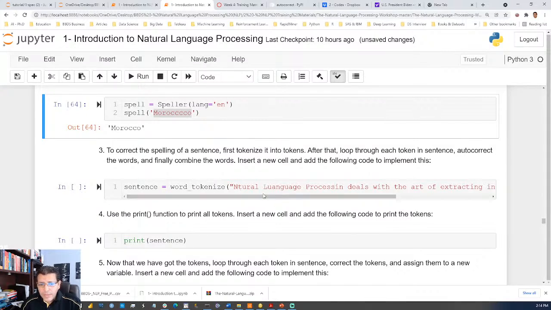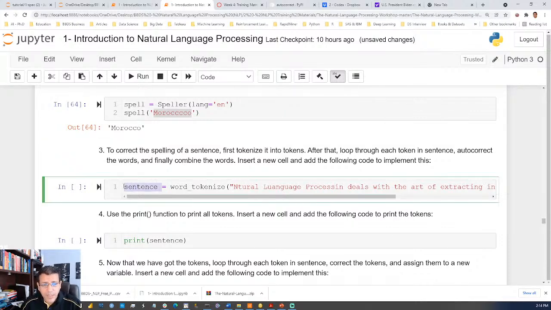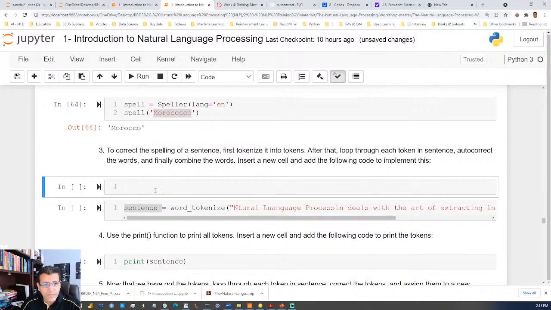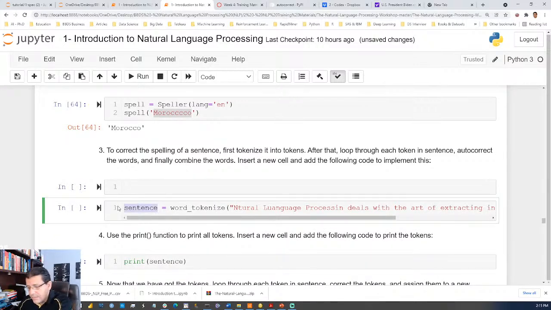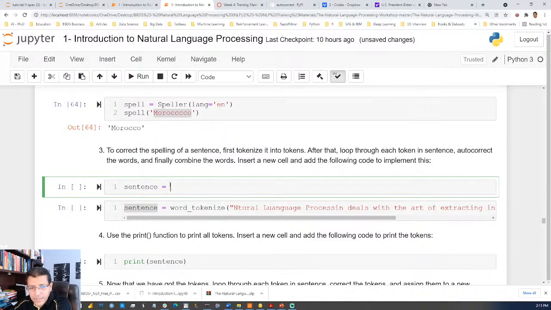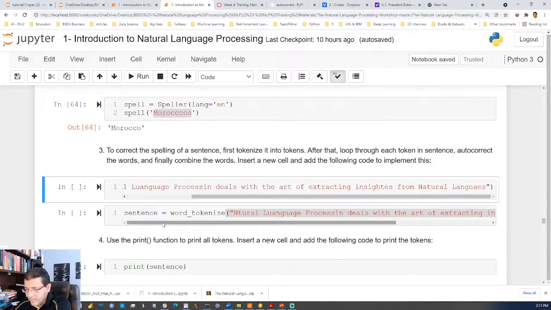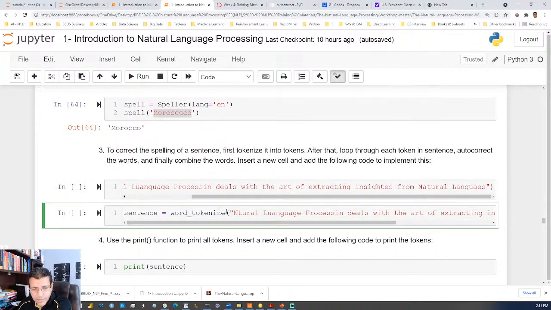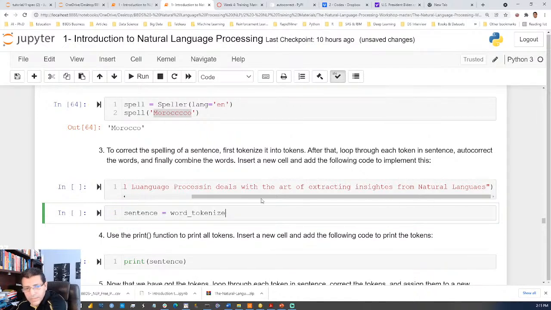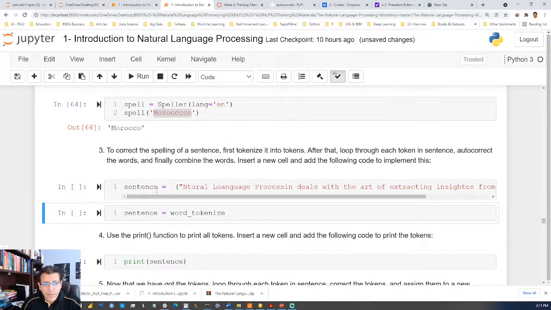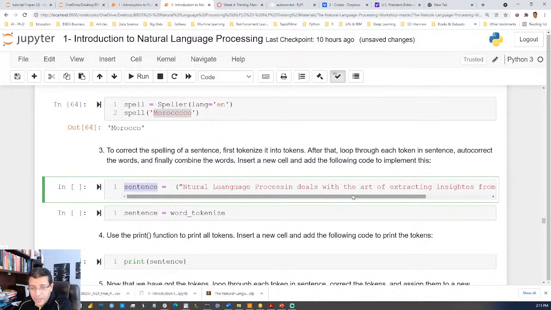Okay, so we have a sentence here. Yeah, let's create a sentence. Okay, so we create a sentence and it has some misspelling.